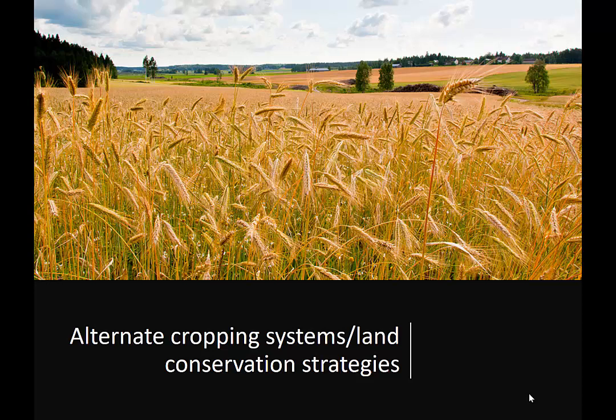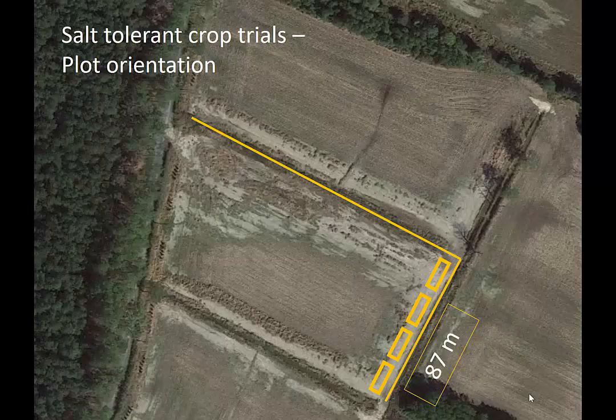So this is really our second summer looking at these sites, and we're installing a lot of long-term monitoring equipment like constant salinity loggers, and we're going to actually keep looking at these areas, hopefully 10 years plus into the future. And we just started this summer some salt-tolerant crop trials. So we're testing out different crops that we might be able to grow on these marginal areas. So just a little overview of what those plots look like and sort of our setup for that. We're still growing, so we haven't gotten the results back yet, so hopefully I'll have those data next summer.